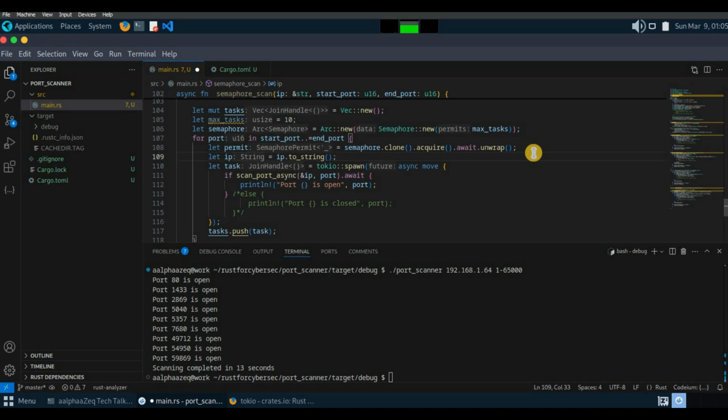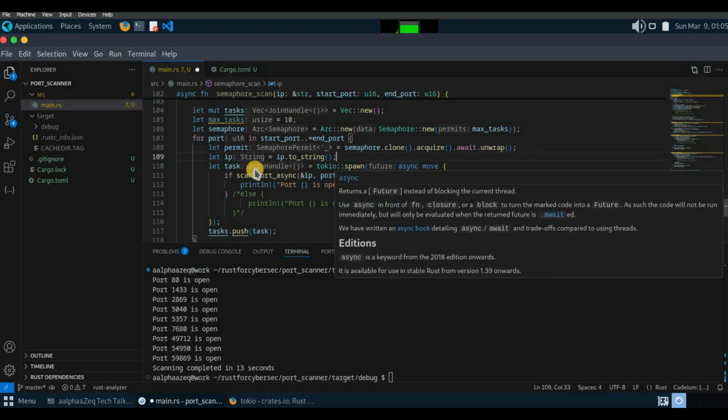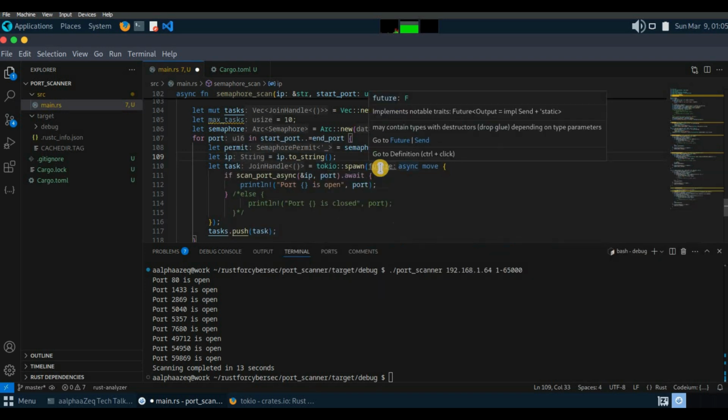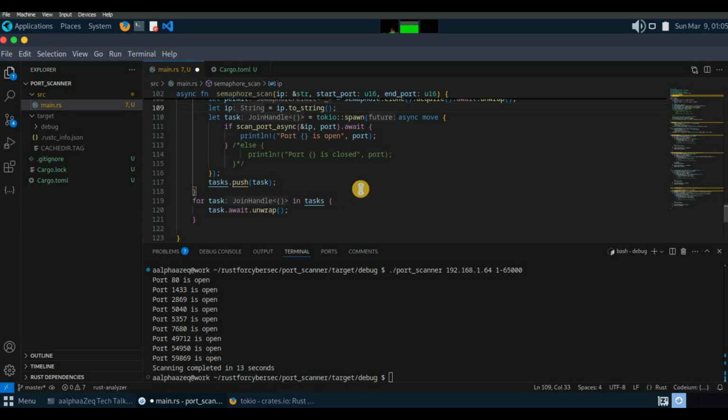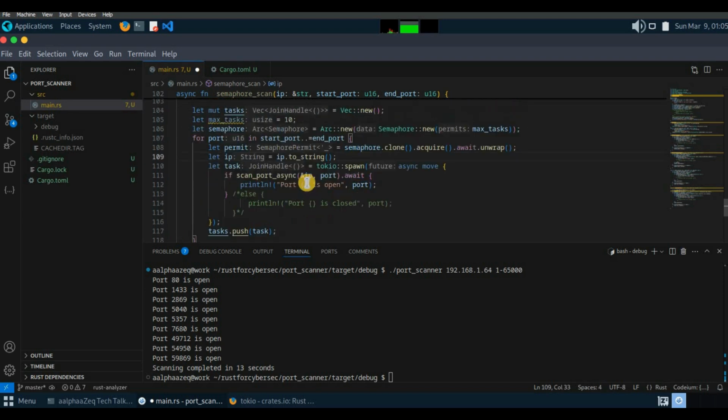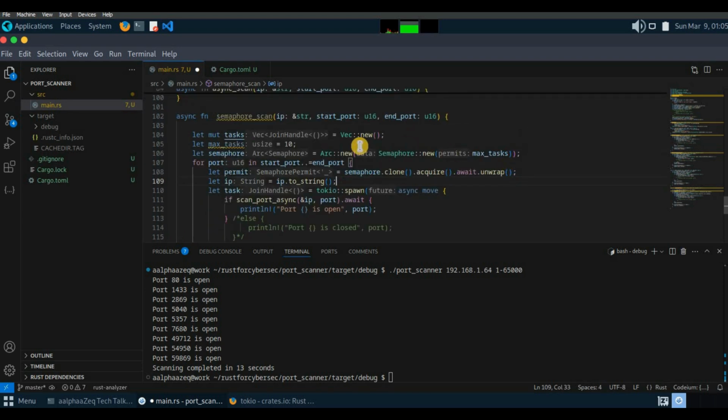According to the main loop that we use, it checks the reference count and allows the number of tasks. So it will never go beyond 10. Now we have that one. Apart from that, there is nothing else to do here.